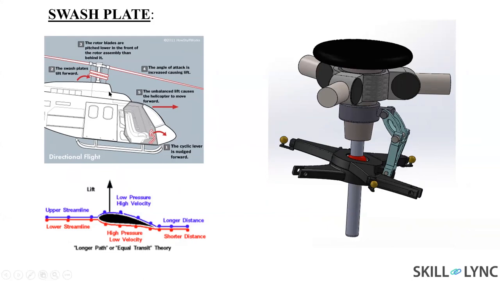It can move up and down but it won't rotate. But the upper part will be rotating. On the right hand side this is the upper swash plate and the bottom swash plate. It is connected with this hub and can move up and down.